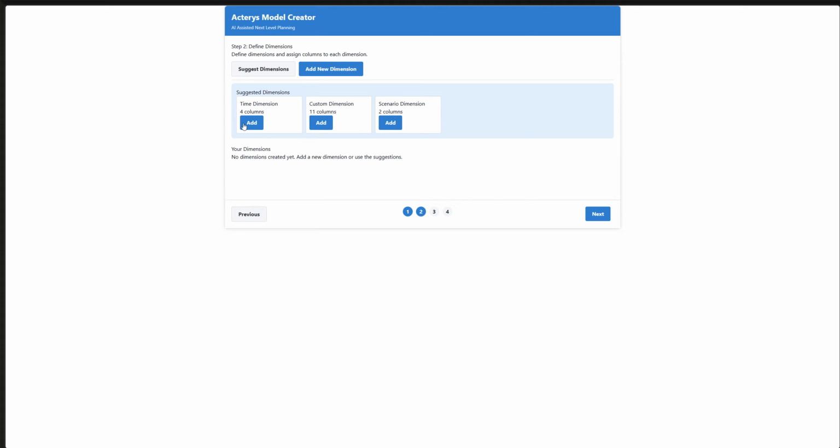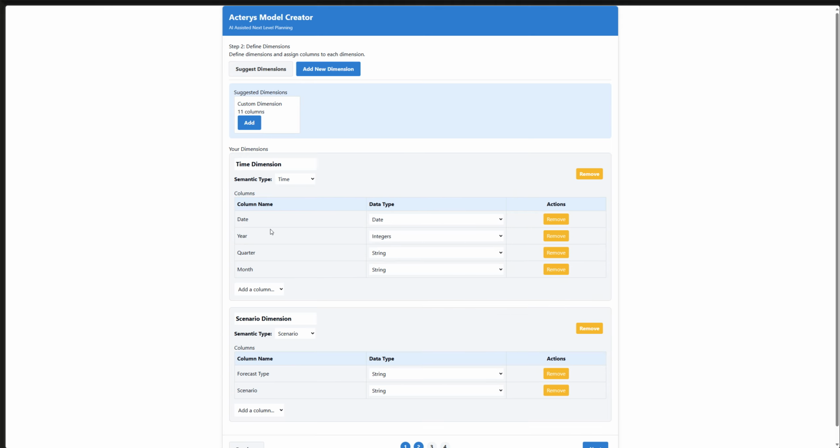The 2 that I want to use here are time and scenario, and I can see the system has automatically added the columns from the source system, or in our case the Excel file, and also identified the data types correctly, and also identified the semantic type, which is important, so that the AI after that can work correctly. So if the AI knows this is a time dimension, then this is obviously a massive improvement to if you provided raw data, and then equally with the scenario dimension here.